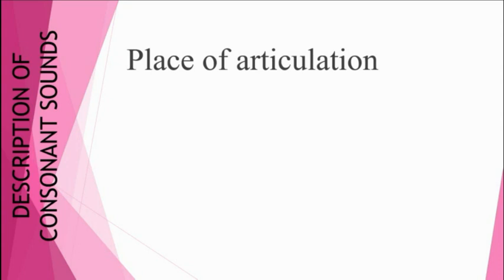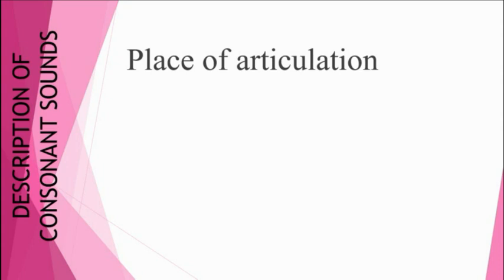Now, the place of articulation, as I said earlier, describes those organs of speech that are responsible for the production of each sound. So this ranges from the lips, the teeth, the tongue, the palate, which is the roof of the mouth, the velum, and the rest of them. We'll talk about them in the course of this lecture.